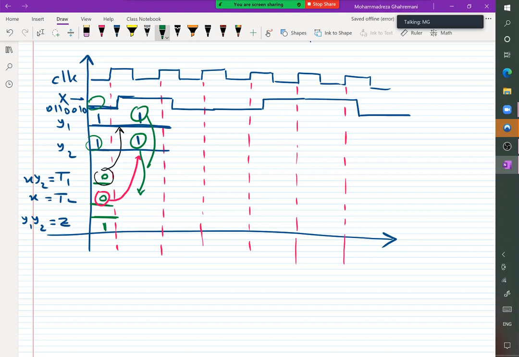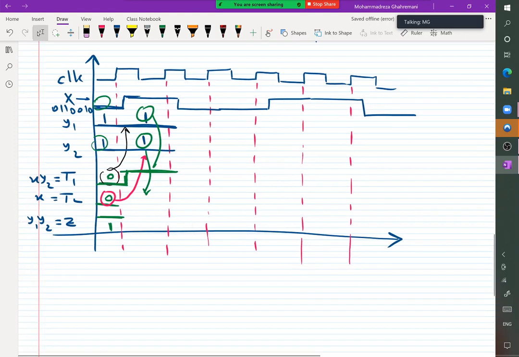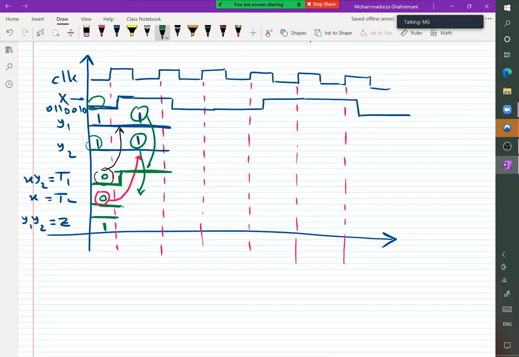Because y1 is 1 and x is 1, T1 will be changed to 1. Because y2 is 1 and x is 1, T2, which is equal to x, also changes to 1. So this one is the next step. What about z? Z is y1 y2. Both are 1, still z is 1.